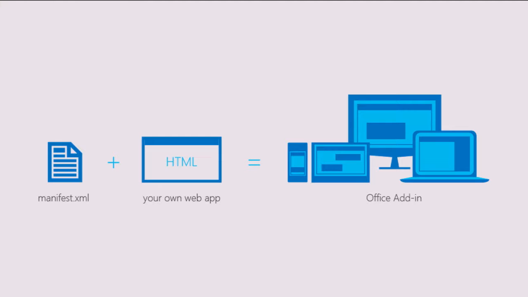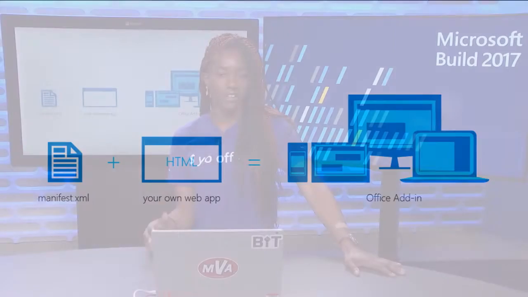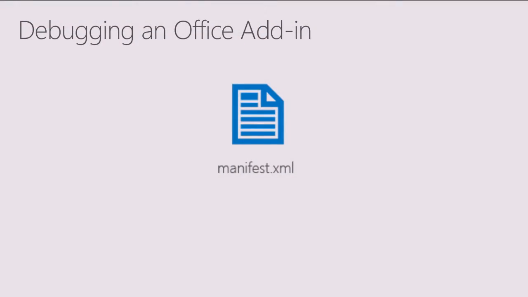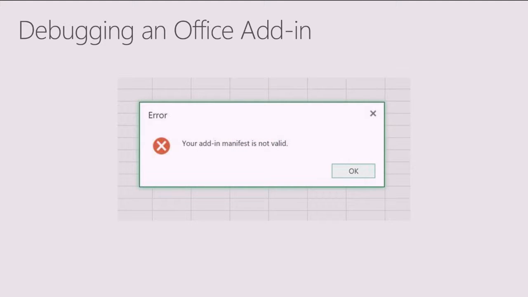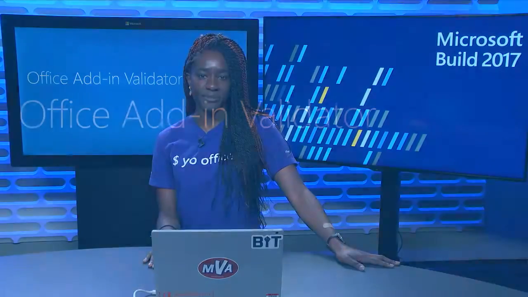Well, developers tell us the second most time-consuming aspect of developing an add-in is debugging it. And in particular, it's debugging the manifest file. Now, why is that the case? Well, developers were not getting enough guidance on what was wrong with their manifest file or how to solve it. Additionally, in order to get an accurate picture of how to approach your manifest and what was wrong and what to do next, developers would have to run multiple tools. We're trying to fix all of that, and our first step in doing so is introducing the Office Add-in Validator.